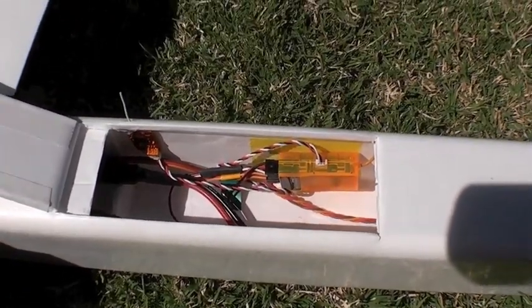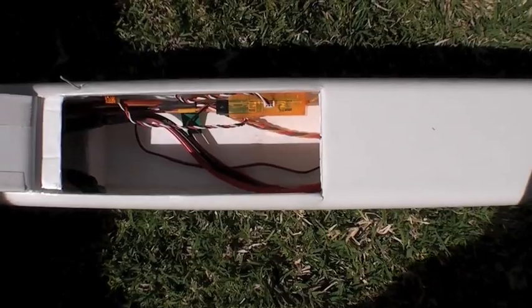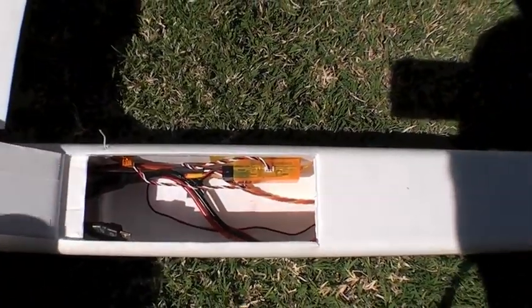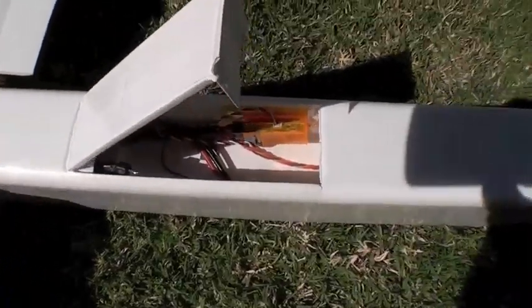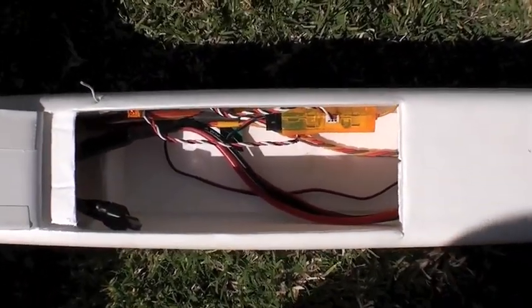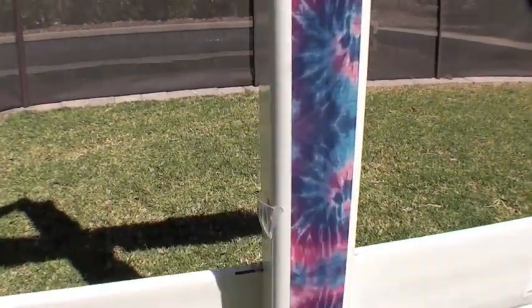Here is the access door that has the receiver and a satellite receiver. Back in there there's a UBEC, and then there's the battery plug that feeds the FPV as well as the receiver and servos. The battery, as currently balanced, goes forward here, and the center of gravity is right here. The intention is to be able to put additional batteries right in that space — it could fit two abreast. And of course, as it's the Peace Drone, I had to work in a little tie-dye for good effect.